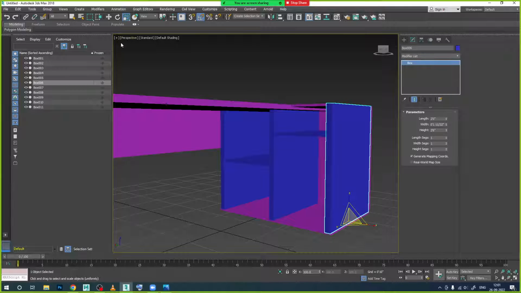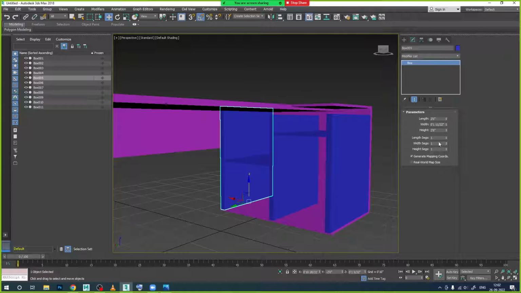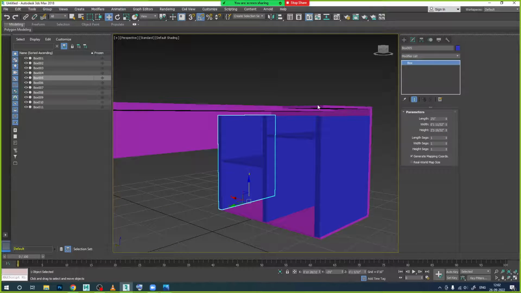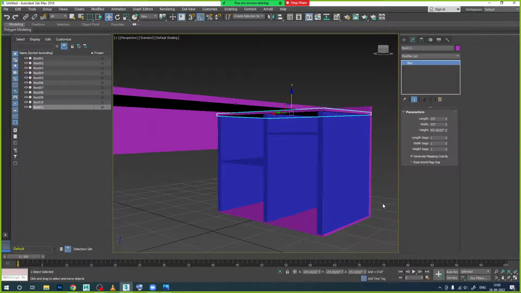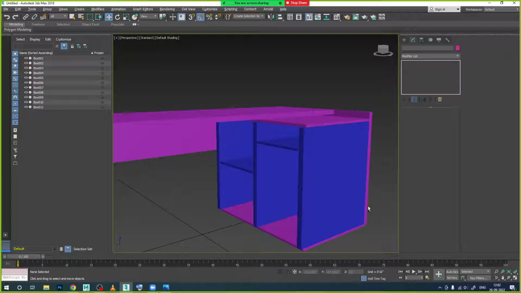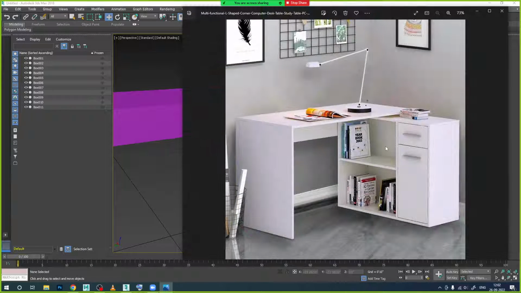Otherwise, select this object, decrease the height on this one now. Make it around 2.3 for this one, and same thing for this one, 2.3, and select this one and 2.3 for this all height. Now next one, this box has to move downwards. Okay, like this you can present it. And same thing for this one, back side also. Back side you can see right now there is no extra portion of this one.